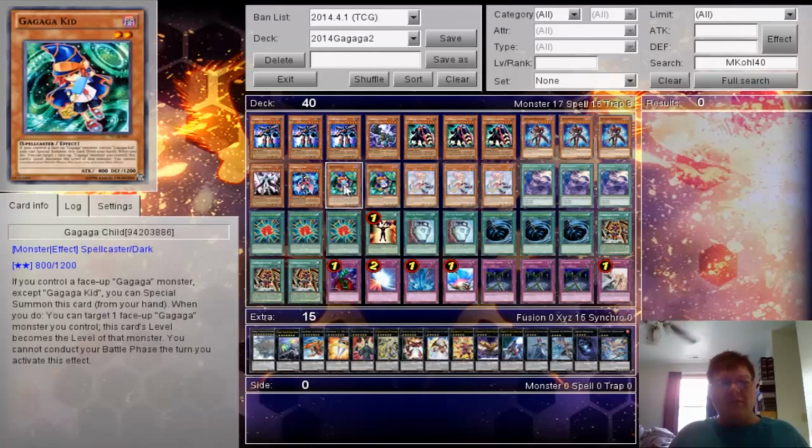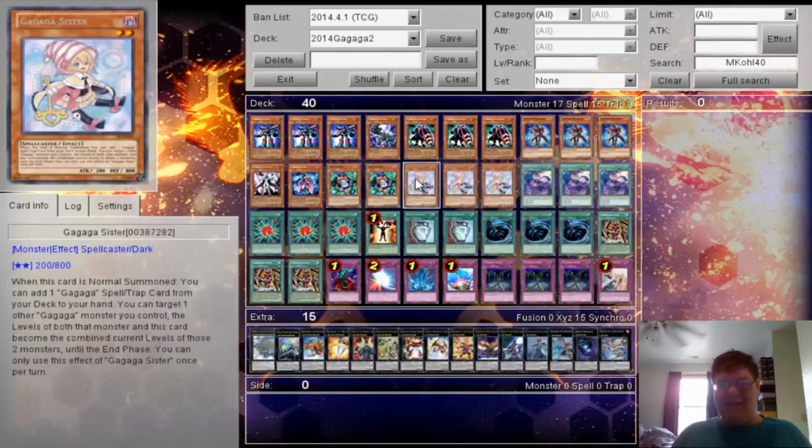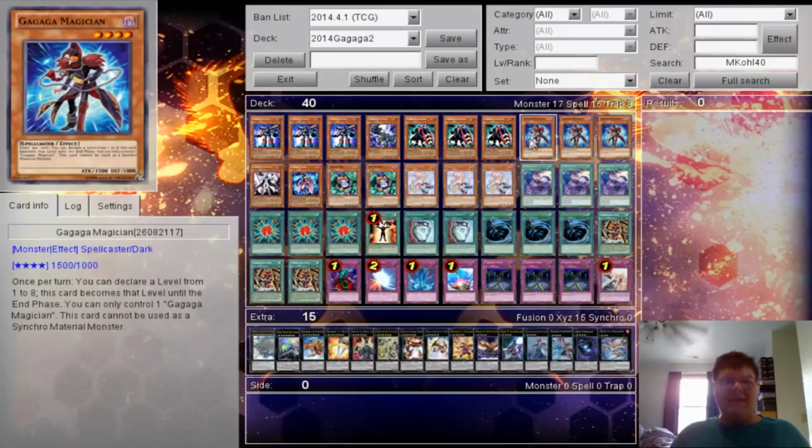We're also still only playing 2 Gagaga Kid, pretty much the same premise. That loss of battle phase, kind of bad. And then 3 Gagaga Sister, probably the best card in the deck next to Magician.